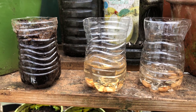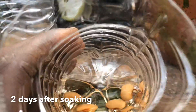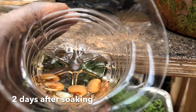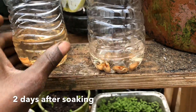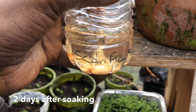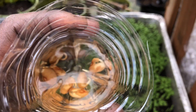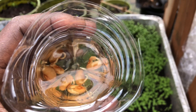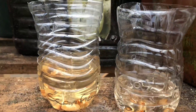Eight hours later, let's take a look at them. The one that was just soaked — it looks like three out of four of them have germinated and the other one is almost coming out. Now the scarification group — looks like all of them are out, with just one that hasn't come out completely. The one that was planted directly into soil hasn't come out yet, so we'll continue checking.